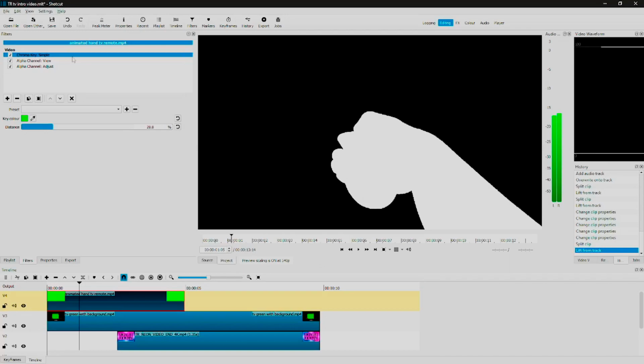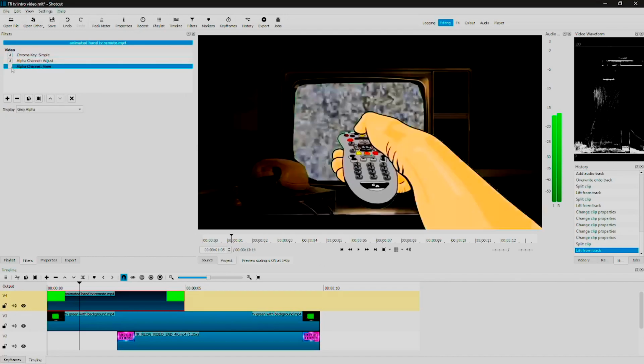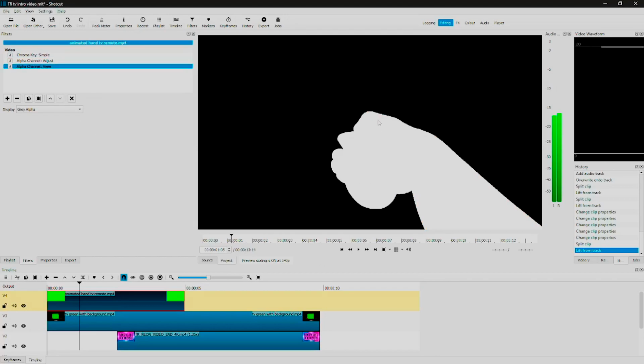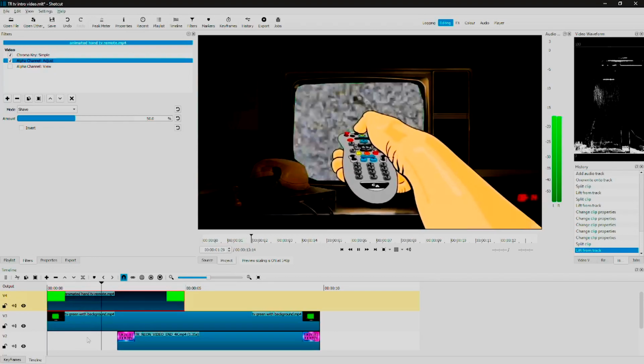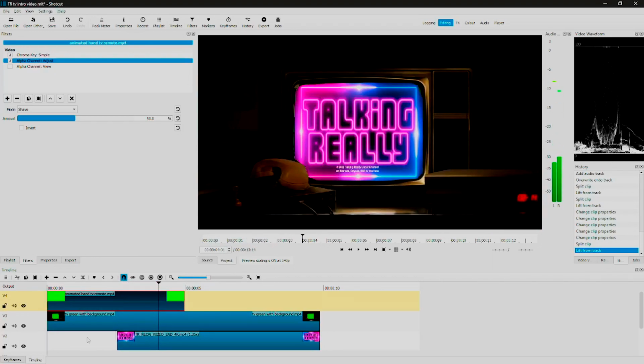I believe that we have to move this down, alpha channel view, so you can see the actual outline. You can scroll in to make sure that this is quite clean, and of course this is the adjust, so there's a little bit of green. Play around with this. We could do shave, and of course 50% shave is a vast improvement on the green. Right, let's do the same.